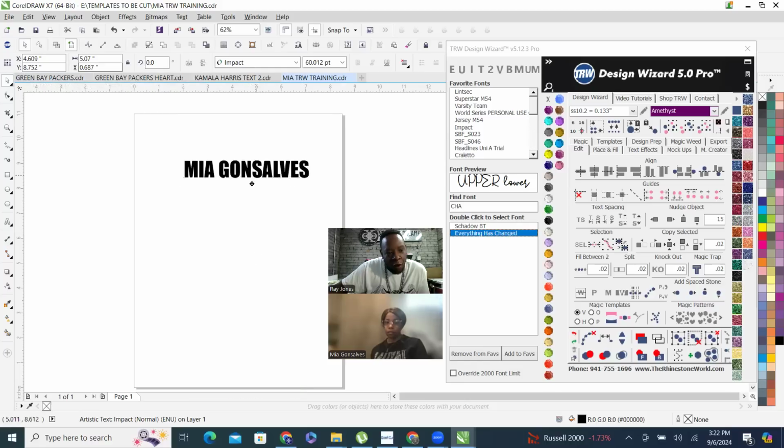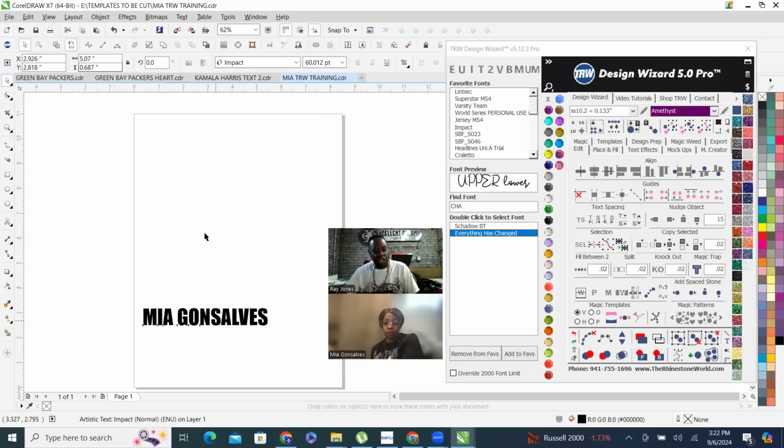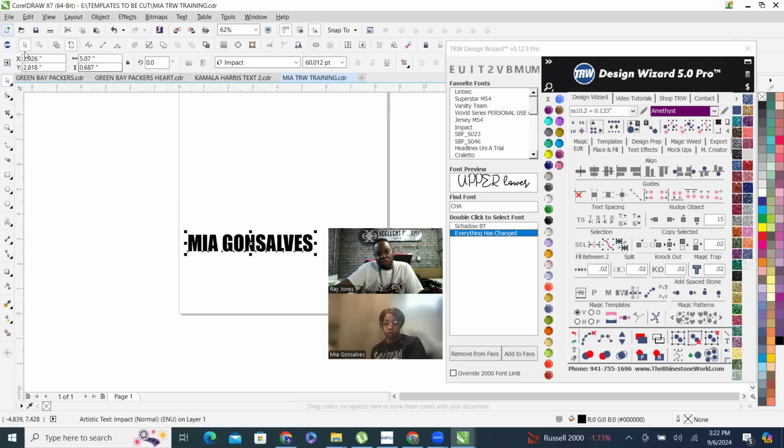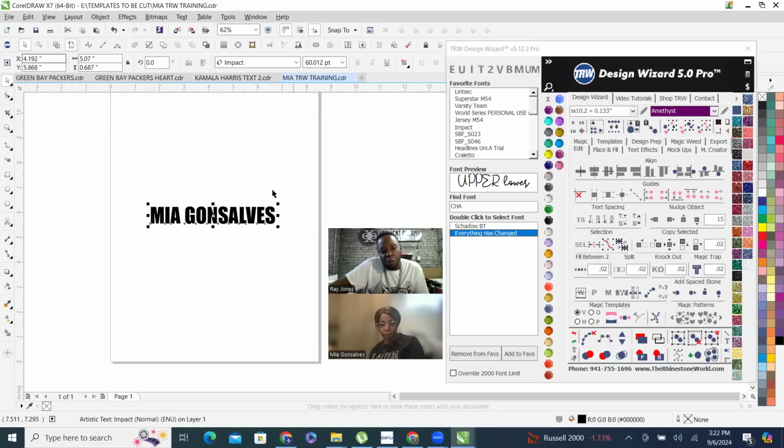If we move it down here, as you can see, the X and Y coordinates are the only thing that's changing. A lot of people may get the X and Y coordinates confused with the inches, the object size here. So just don't confuse the two. It shows 5.07 by 0.687. That's kind of small.